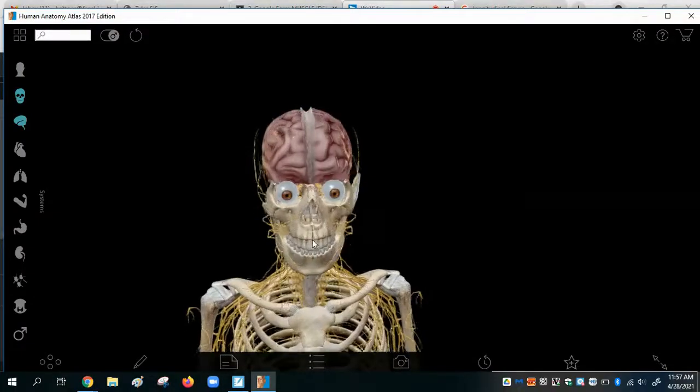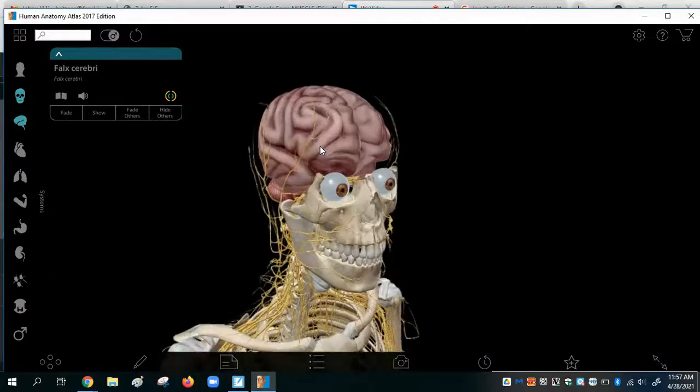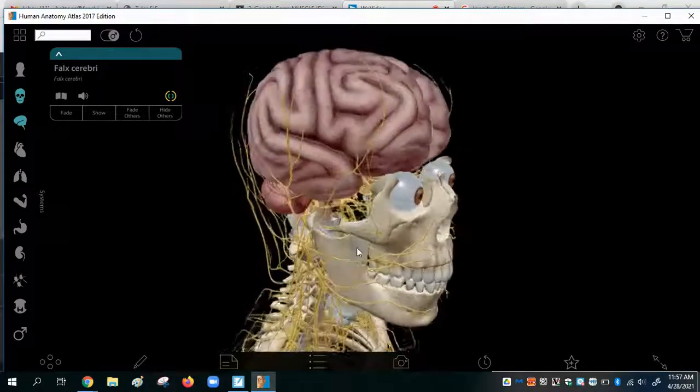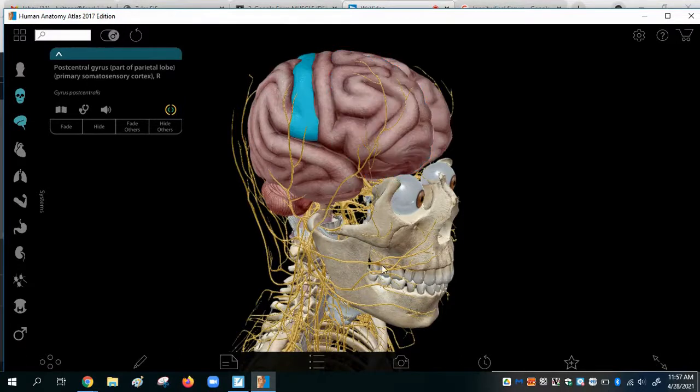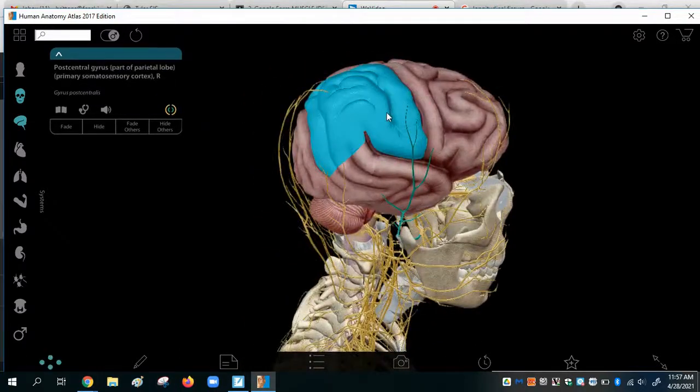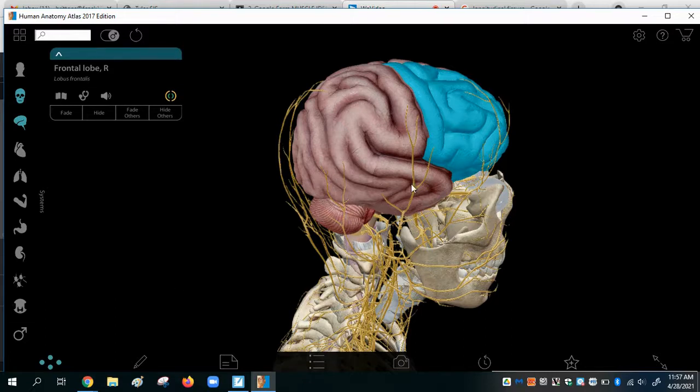So here we are in the anatomy app, and we can clearly see the cerebrum. I don't know if it'll divide it into lobes for me. Frontal lobe. This is good boundaries. There's the parietal lobe, all of that. This was the frontal, all of this. Temporal lobe here, and occipital lobe in the back.